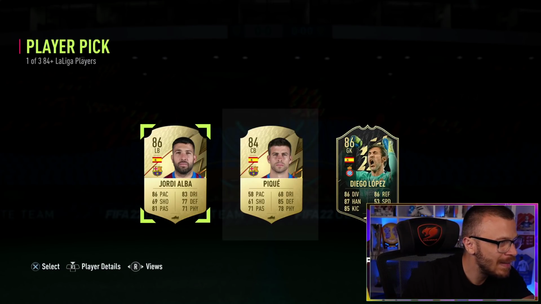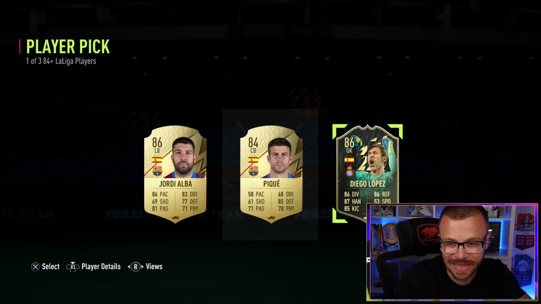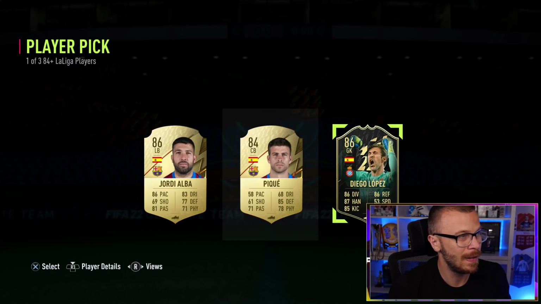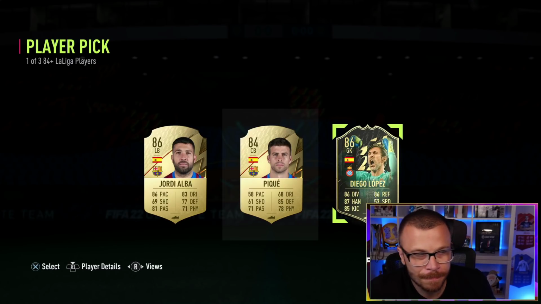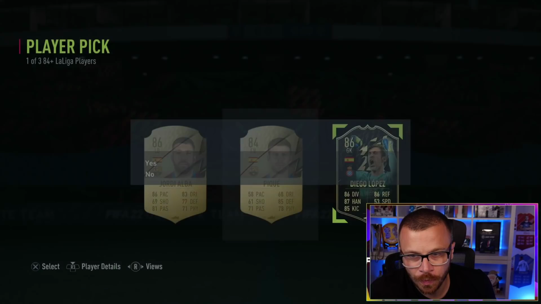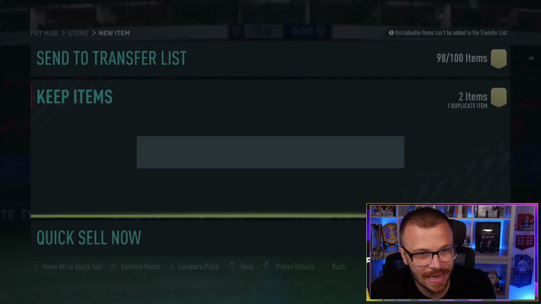Diego Lopez, 86 rated. I guess that's good fodder, guys. I don't know what to say, man. But I'm definitely taking Diego Lopez, guys. Is that an inform? Yeah, team of the week. Let's go. Diego Lopez. Sending him to the club now.